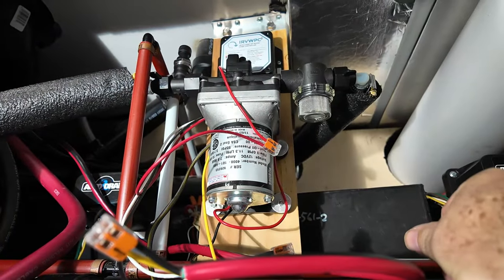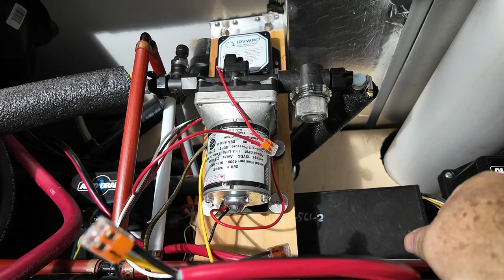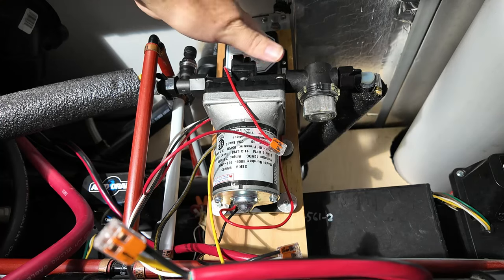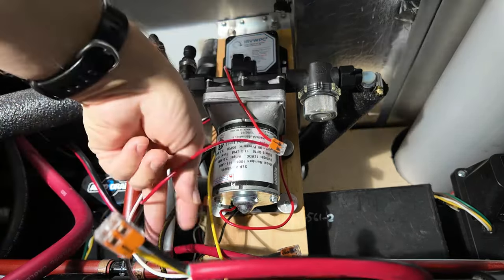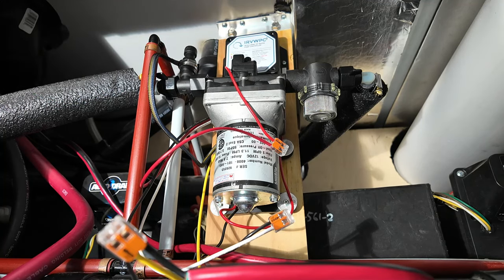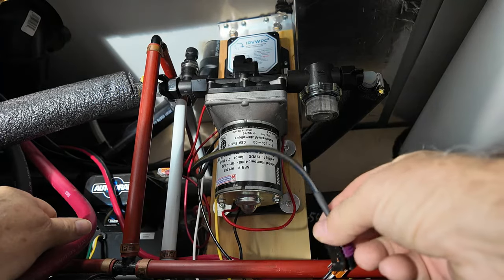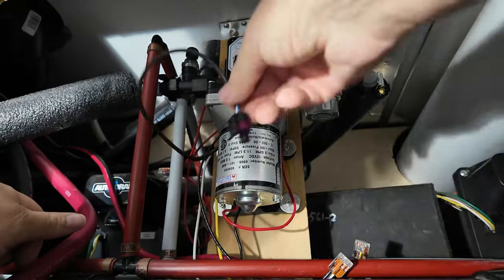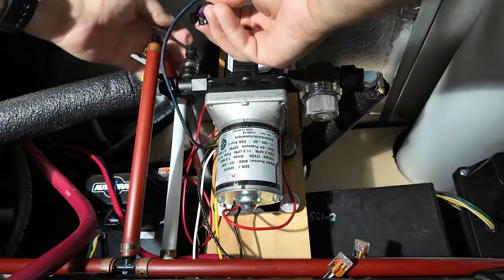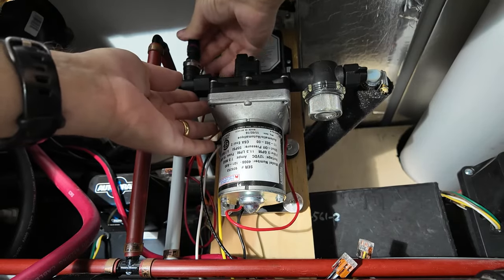Theoretically it's all wired up now. The next thing they say is to turn the pump on and run it so there's no air in the line. When I turn the pump on it's going to work just like normal - nothing happening with the controller yet because I have not yet plugged in the sensor. Let's turn the pump on and see if it'll turn on. Okay, the pump is turned off again. I've run the lines to get the air out. Now I'm going to plug in this pressure sensor - apparently it only goes one way. There we go.